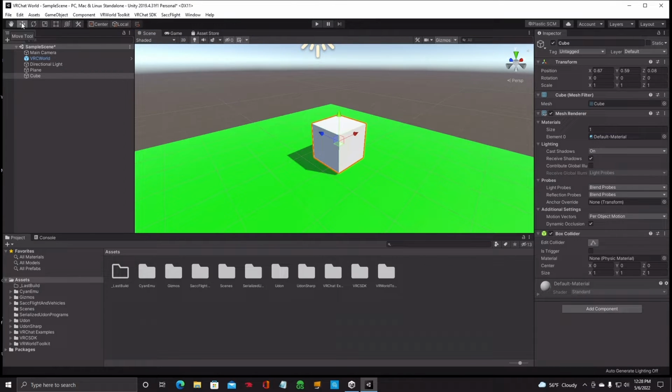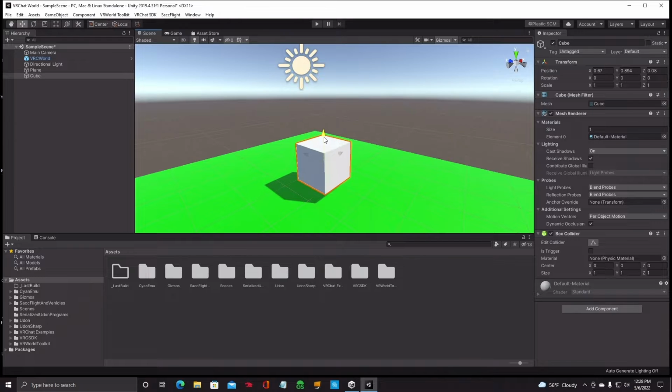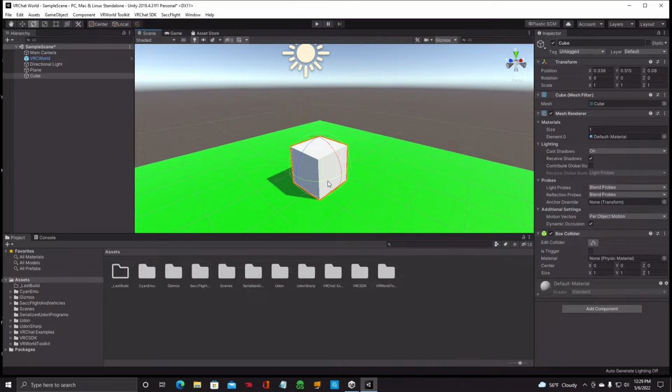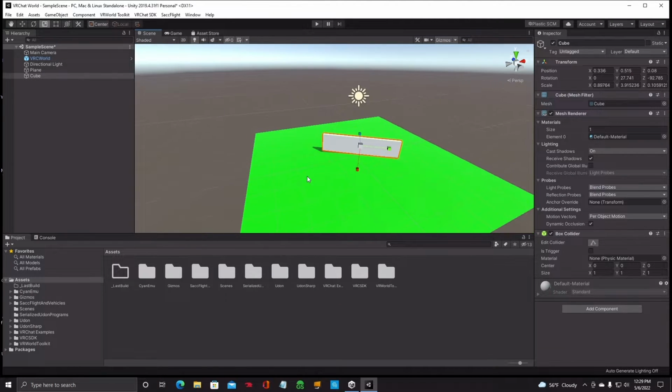If you click on the next one, which is the one we were using before, you can move it up and down and so forth. The next toolbar key up here is the rotate tool. So you can rotate your cube, spin it upside down, whatever. The next one is the scale tool. This will allow you to increase your object size and also on your coordinates. It'll allow you to make a wall or anything you want to make out of a cube.